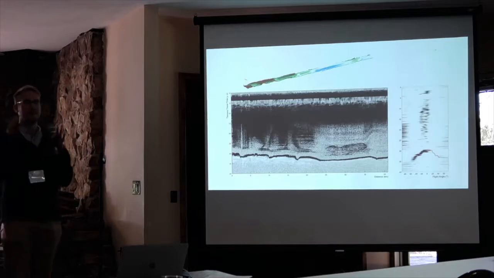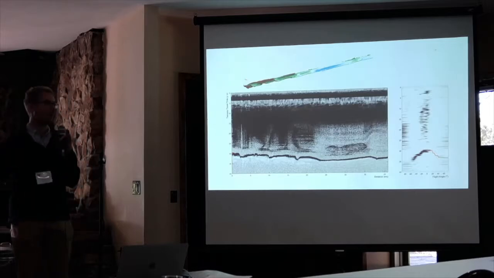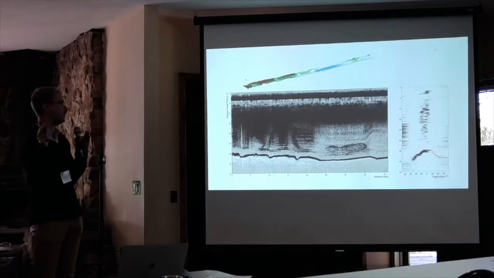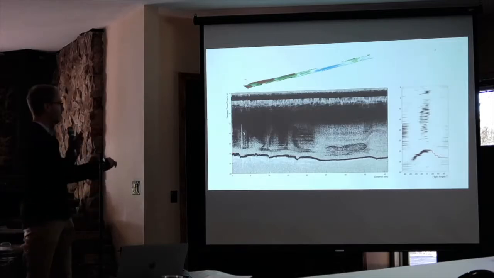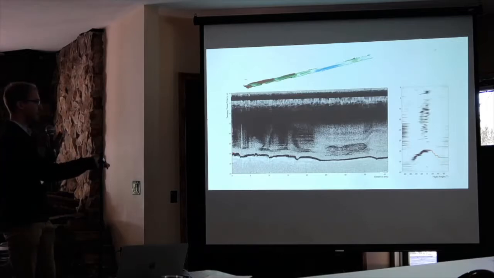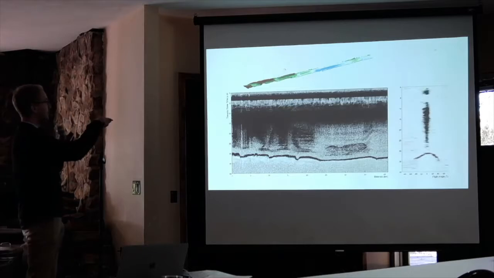But if your radar system has multiple antennas in the cross-track orientation, you can use phase information from your different elements in your receive array to localize information both in the along-track direction and in the across-track direction. So for every individual trace in a radargram, you can see what information is coming from the left, what information is coming from the right. And so as you fly along, you can produce, instead of just a single line of topography, like MacKie was talking about, one of these swaths of topography.